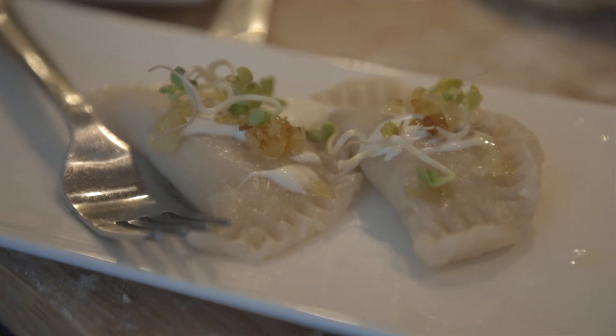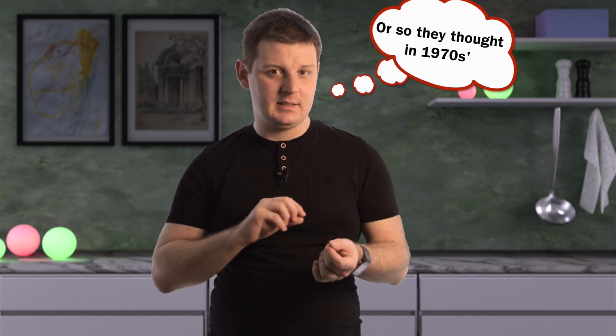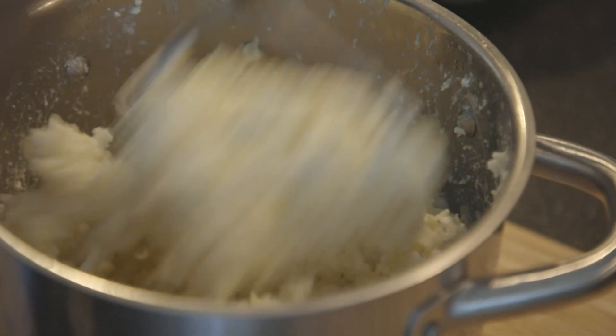Simple, right? But if you asked me, my mom, my grandmother, and my great-grandmother, you'd get four different recipes. My mom would not use olive oil but rapeseed or sunflower oil, and she's not the biggest fan of onion in the recipe. My grandmother would add a lot of onion but use sunflower oil only. Her dough also had eggs and was closer to Italian ravioli. My great-grandmother would probably use clarified butter. The proportions of potatoes to cottage cheese also vary — from almost exclusively potatoes all the way to half and half with cheese.